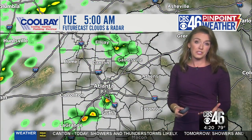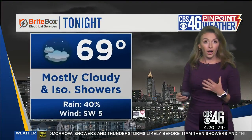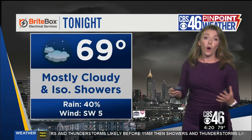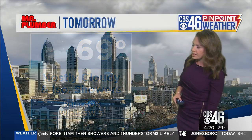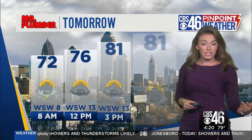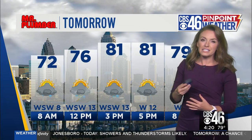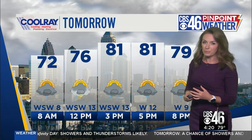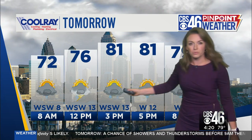We will see some showers through the overnight hours, and when you walk out the door tomorrow morning, make sure you have the rain gear because it's going to rain on and off pretty much all throughout the day tomorrow. 69 degrees through the overnight hours with about a 40% chance of showers after 9 PM continuing overnight. It's going to rain at some point throughout the day tomorrow, whether in the morning or throughout the evening, with a chance of thunderstorms as well.